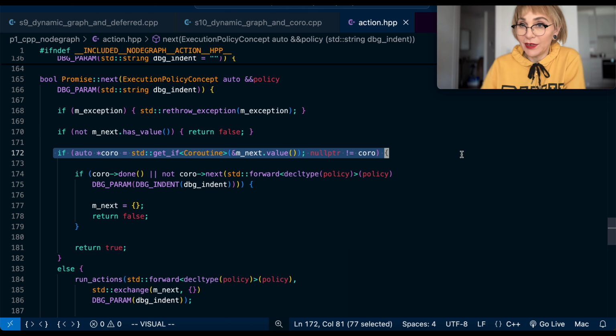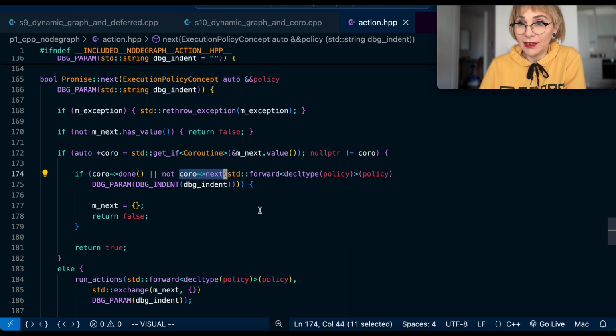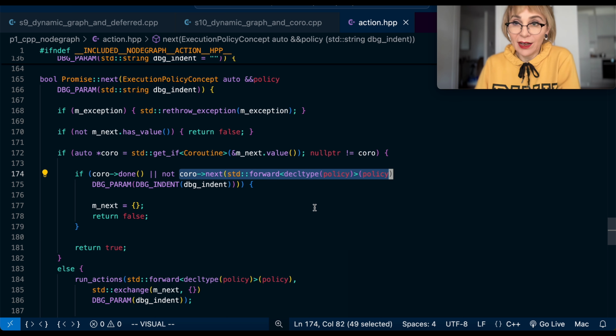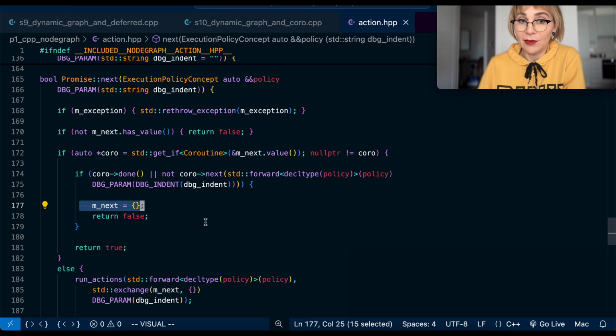If the value happens to be a coroutine, we call next on that coroutine, and we forward the policy to it. So if that action that we stored was a coroutine, we keep poking it from this promise, from this parent coroutine, until that coroutine is done. And when it's done, we set next to nothing, and we return false.